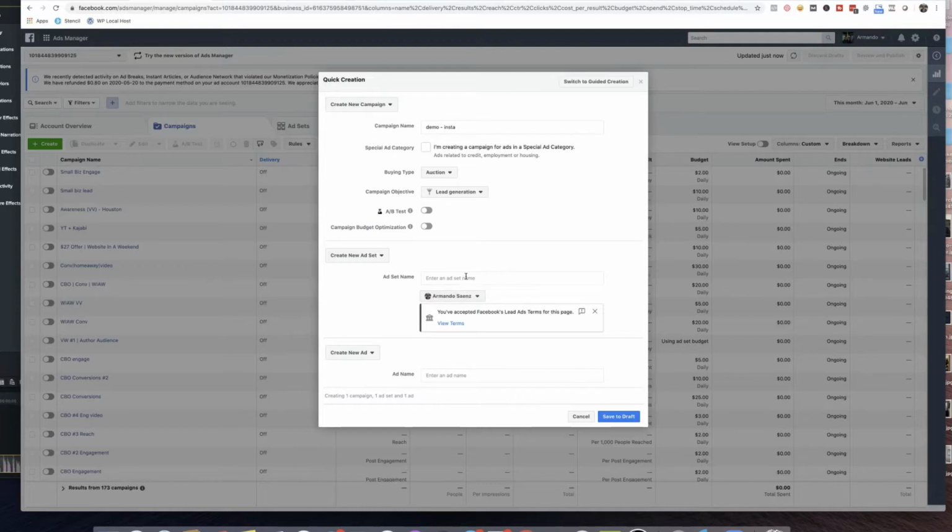Otherwise, it's just going to show up a little bit different as a sponsored page and not come from your full functioning profile. So what I'm going to do here is label whatever I want for my naming convention, and then move down to the ad and give it a name. So I'm going to save this as a draft.